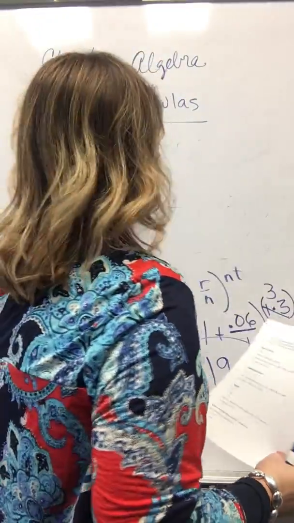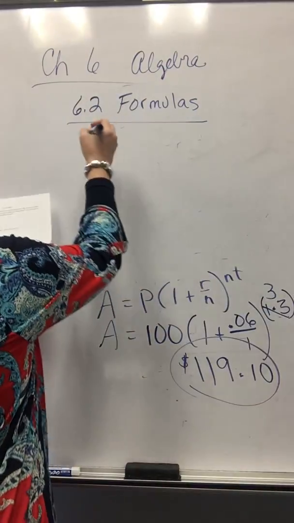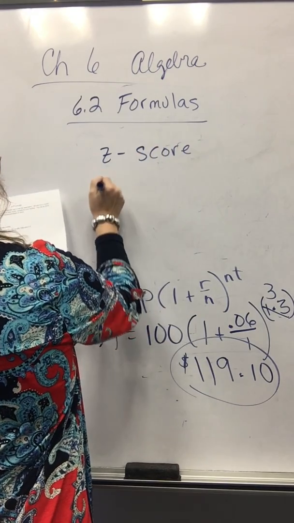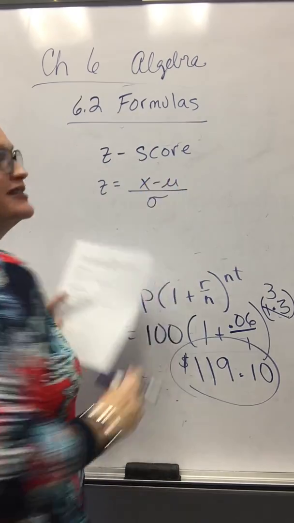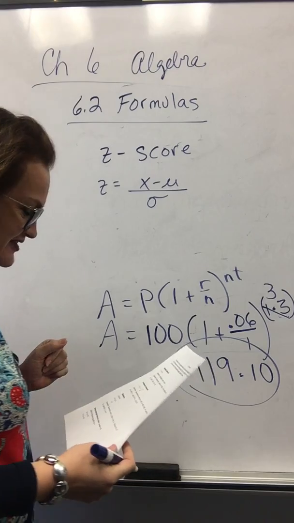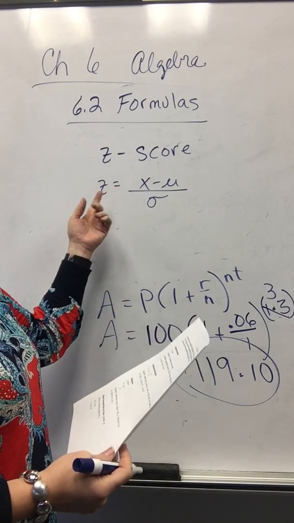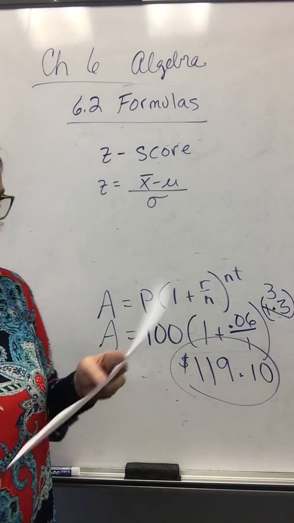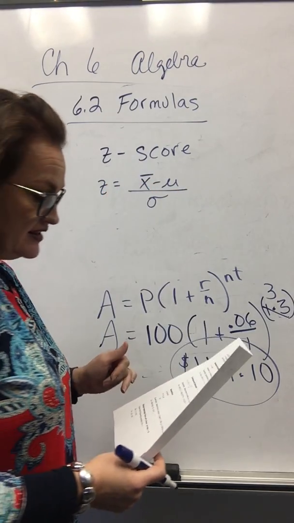All right, next formula. We have a statistics formula. The z-score formula, and again, we're going to use this in the last chapter as statistics calculation. They use a lot of Greek letters in statistics, so you'll notice this. They left our regular alphabet and went Greek on us. So we'll say this as, let's see, this should have been x bar. I probably couldn't figure out how to put the bar over it when I typed this, but x bar minus mu over sigma.